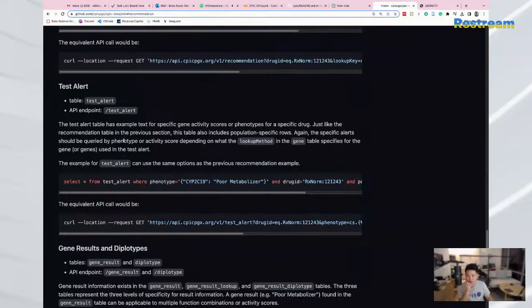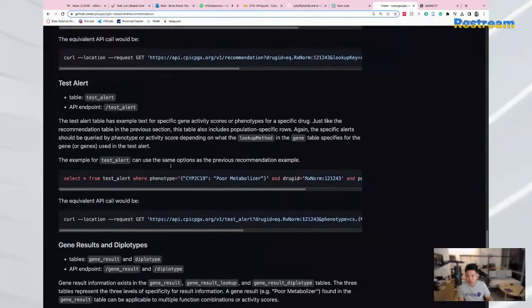Maybe I try this one first. Test alert. Where phenotype and drug ID. Just like directly, population gets cleared by phenotype, depending on what the lookup of the gene table is. So you're looking for a gene, specific gene activity scores or phenotypes.